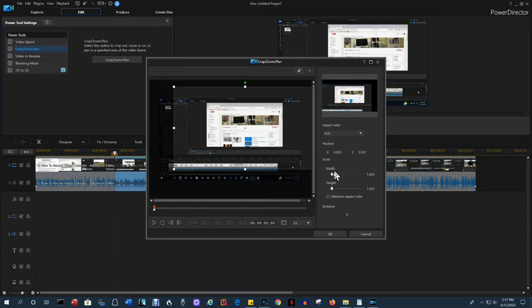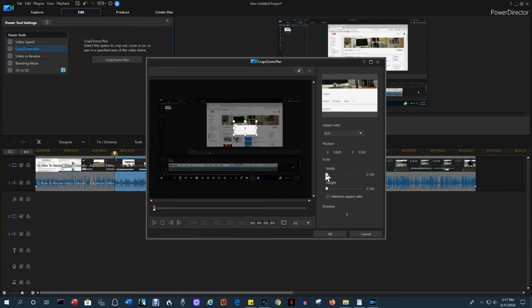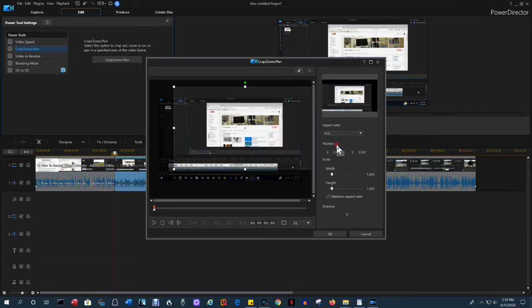You can also change the width and height of the crop window by dragging the arrows here, but again, we have a locked aspect ratio. This box is not clickable as long as there's an aspect ratio selected here. If you did select Freeform, this box is unchecked and it is now clickable if you want to lock the aspect ratio to whatever shape you have currently selected by dragging the corners. So now you can drag these corners independently to change the shape of the crop rectangle. But again, you can return to 16:9 by selecting it here.